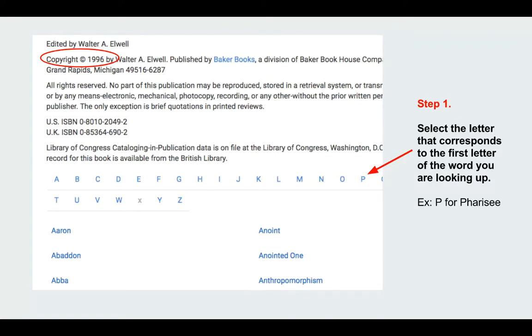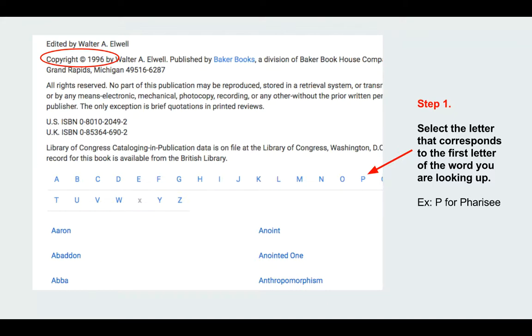One, the copyright date is 1996, and so it's a little more relevant than some of the others, although it's never a bad idea to look at how a word has developed or been interpreted over different periods of time. So it's not a bad thing to look at a book that is earlier, say in the 1800s or 1900s, or even further back than that. But for this one, we're going to look at the Baker Dictionary. The other reason is I think it gives more information about the words.